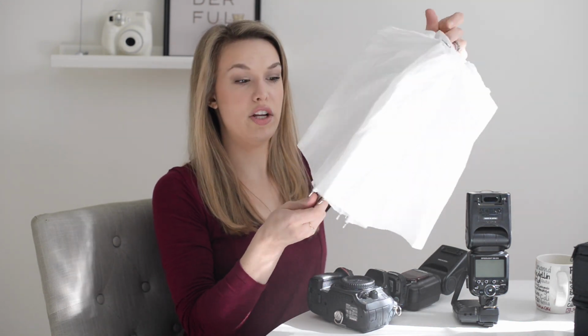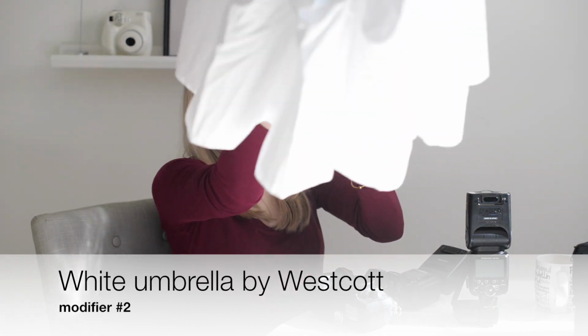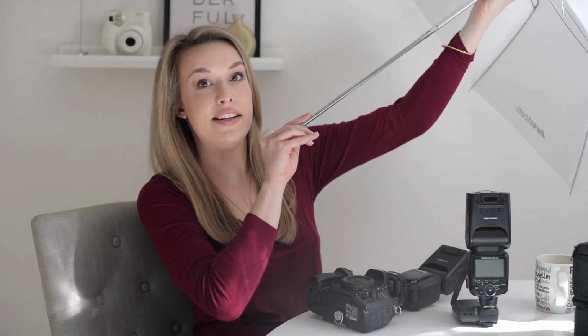The second thing I do, and I don't do this all the time, but most of the time, is use a white shoot-through umbrella. It opens up and it slides into the flash pole. So I have a flash that has a cold shoe, so it basically has the same exact hot shoe thing under here, but there's no connectivity, so it's called a cold shoe. So you slide that in, and then I'll put this inside of the stand.